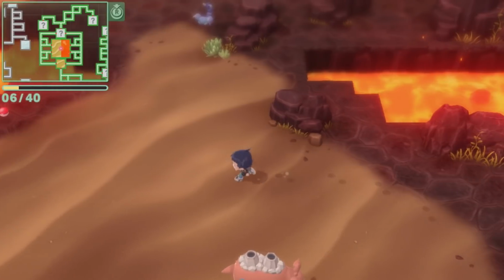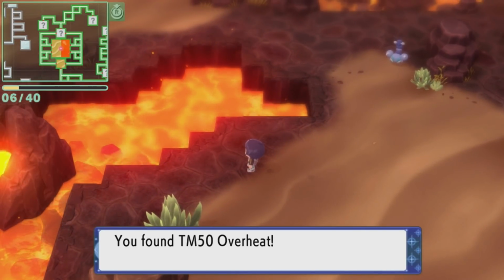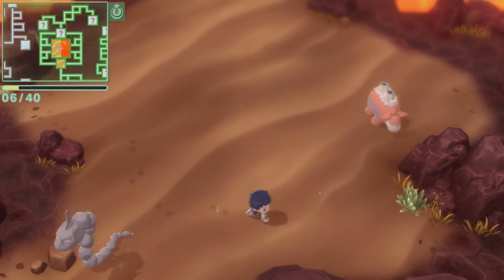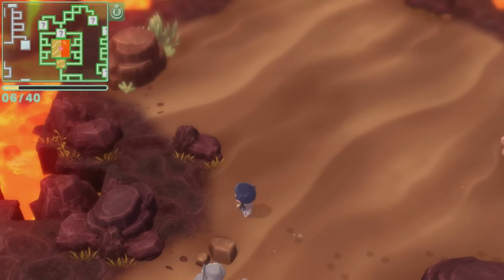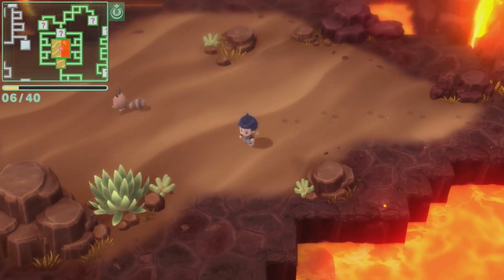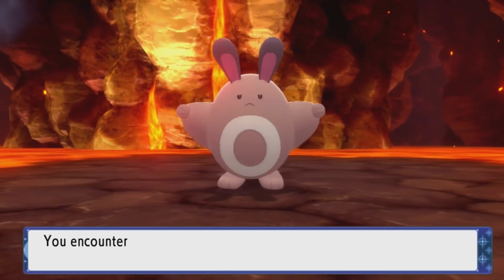Nice, powerful Rock type move. And TM50 Overheat. That's also a very powerful Fire type move, but it lowers your Special Attack by 2 stages after you use it. So that's something you've got to be mindful of, but it can be pretty cool, especially if you're running a mix attacker. Like, you could put that on, oh, Sentret! I mean, don't put it on a Sentret. You could put that on Infernape or something, and then just switch over to using Flare Blitz.